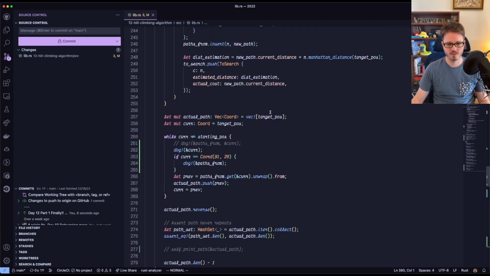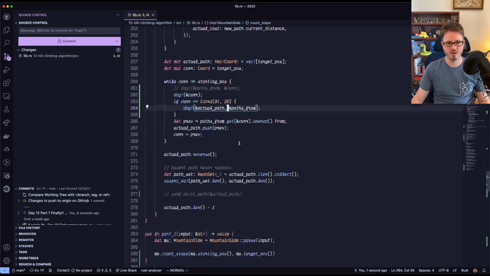Oh, it doesn't. It uses starting position. Oh, interesting. And actually, the other thing that I want here, and maybe this is more helpful, is I actually want actual path here. I want to see if we've done a path or whether we're at the beginning of a path.